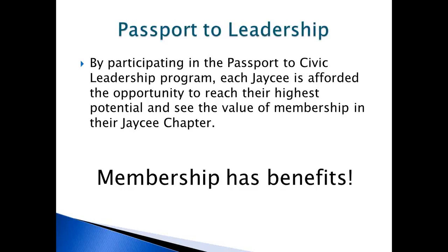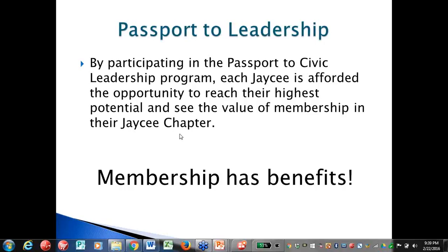I will tell you, I have personally used the Passport to Leadership program as a recruiting tool. I have taken it into a few of the local businesses within my community, and I have shown the task list to some of the managers and the bosses within that business. I show them that if their employees become members in the JCs and they are willing to work towards these goals, these are the areas that we can help show professional improvement. It works. Print out some copies, take it out there, give it a whirl. It certainly can't hurt for those of us that need to get a few stronger professionals in our group.